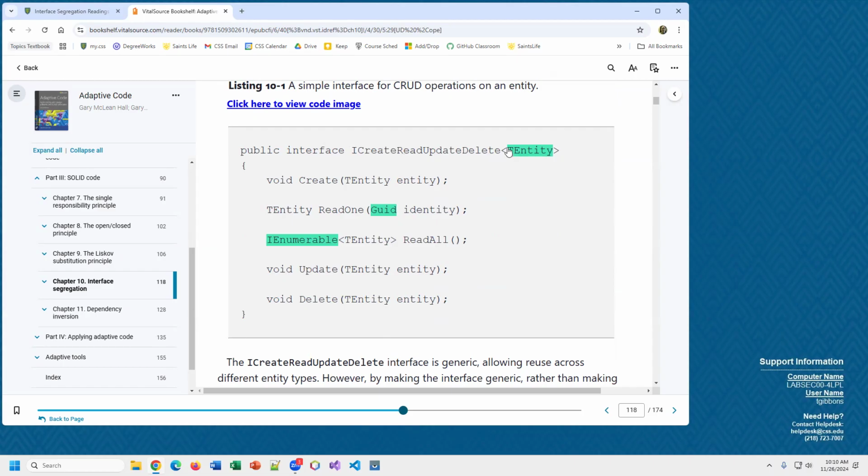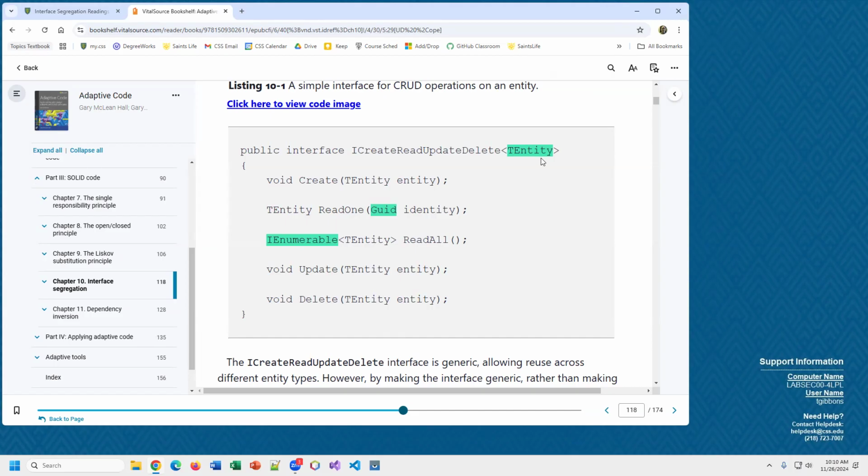Here's our create, read, update, delete interface. This is a type template, or parameterized, interface. It's not just one type. It says T entity, and we use T entity throughout. This allows us to use the same interface if we have an object that's a customer, and we can read, write, update and delete the customer record in the database, or if we have some other object like a product or a medical record, it'll work for any entity, basically.